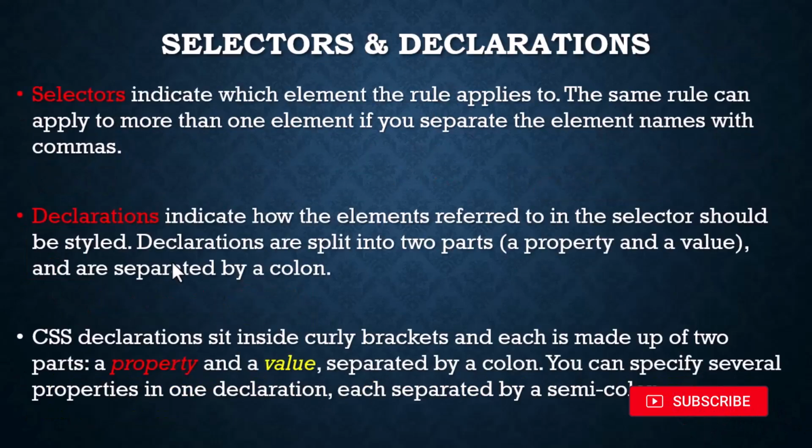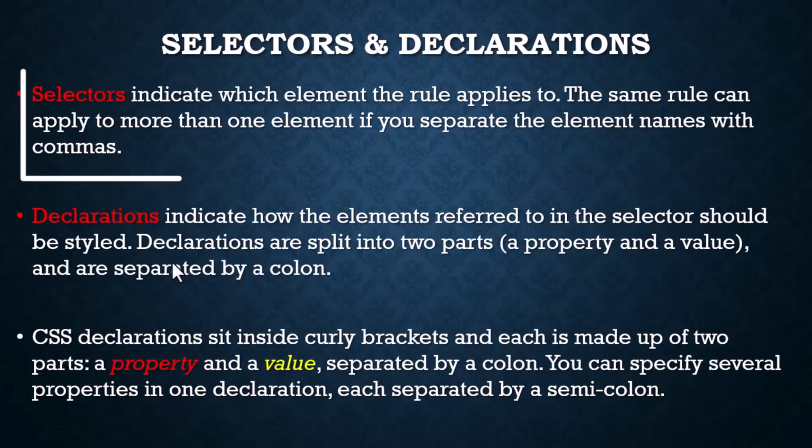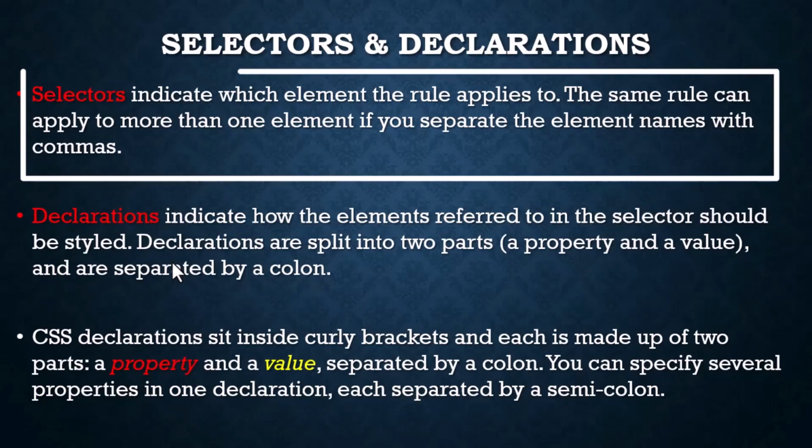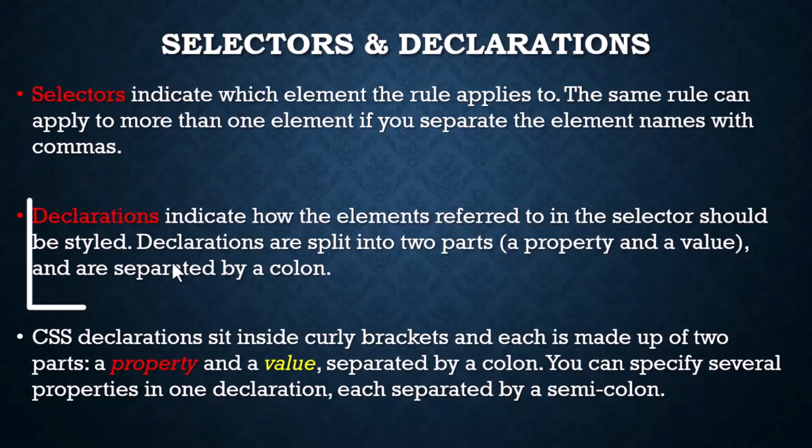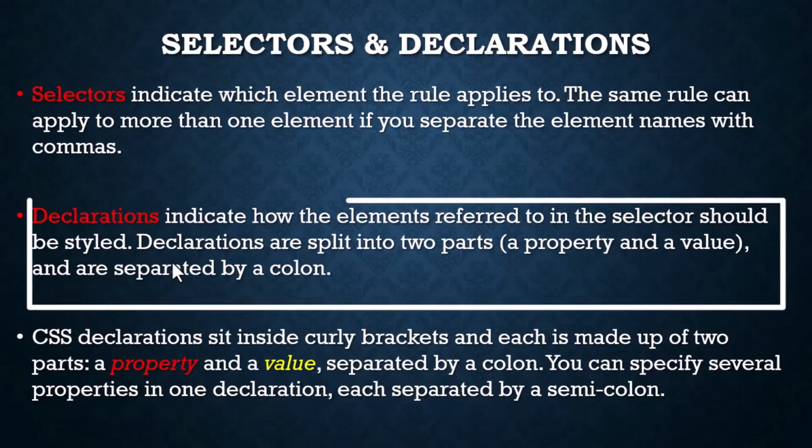Now, what are selectors and declarations? Selectors indicate which elements the rule applies to. The same rule can apply to more than one element. We will go into that and explain how to choose specific selectors and then apply specific declarations to them. And when we say declaration, declarations also indicate how the element referred to in the selector should be styled.